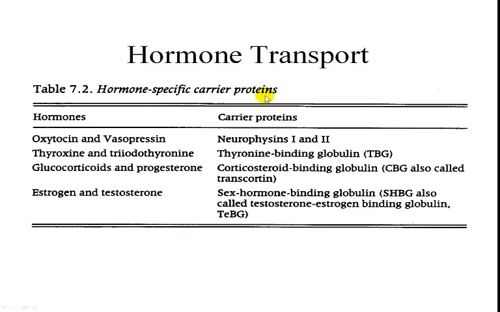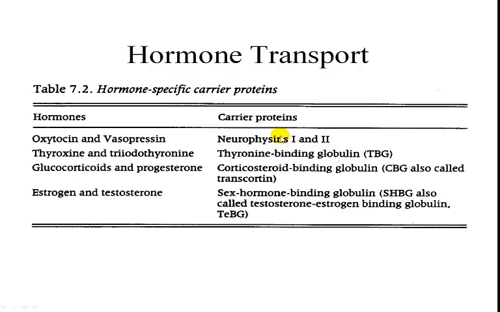Now, when we're taking into account these carrier proteins, in the case of thyroid hormone, you may have heard that they'll measure free and bound thyroid. Same thing for testosterone in males: the amount of free testosterone that is not bound to the testosterone binding globulin. It's TEBG because it'll also carry estrogen. Both males and females have both testosterone and estrogen in their plasma. Females have higher estrogen, depending upon their stage of reproductive status, and males obviously are going to have higher testosterone.